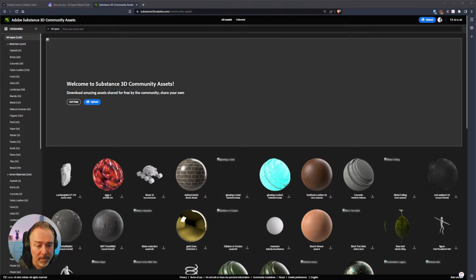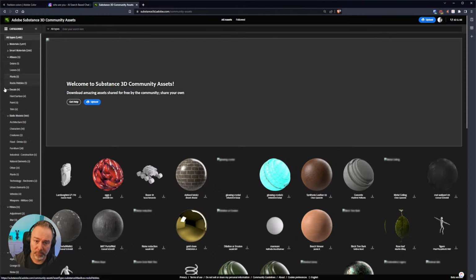It has grown a bit. There are 1,400 materials, smart materials, and filters, and they are free to use. So if you need some materials, or if you want to share with the community as well, that's a great way to work. Actually, that's almost how I started my experience with Algorithmic.